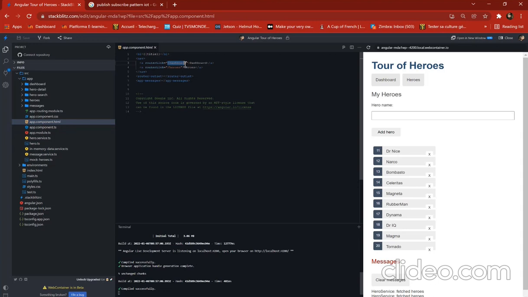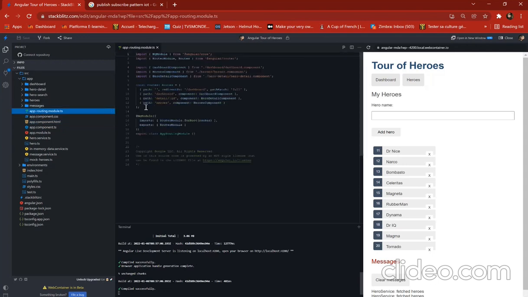Then when I want to add the route towards dashboard and heroes, where will it look? Inside your app-routing.module.ts, where if your link is empty, it will simply redirect you to dashboard. It will look over here, such that you will have the dashboard component called with its implicit HTML, CSS and TS. Then you have the detail with the ID, which will call the hero detail component. And if you call heroes, it will look inside the heroes component.